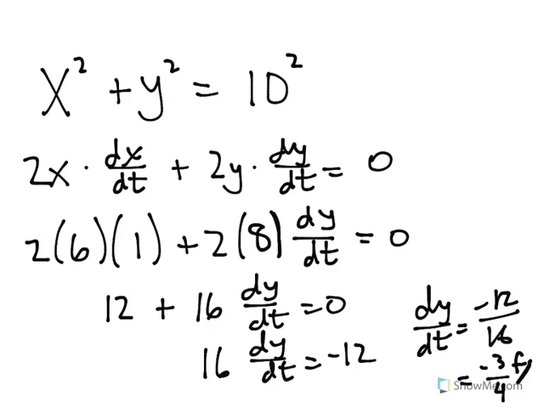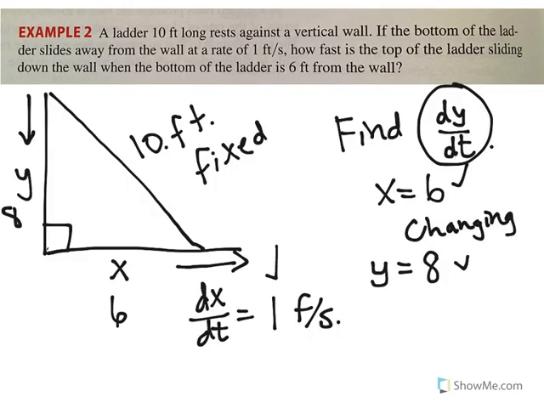So your units there need to be consistent, and the last question I want to look at in this problem is, why do we get a negative answer? Why does that make sense in the context of our problem? Well, look at what y is. Okay, y is this length. That is a decreasing length as the ladder falls. So that's a negative value.